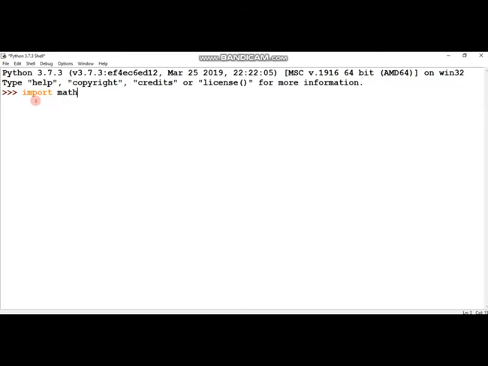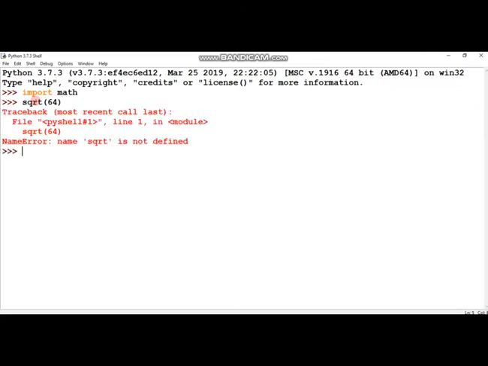So import math, and then we were able to use all the functions inside the math module. In the math module, if we want to know the sqrt, the square root of 64.